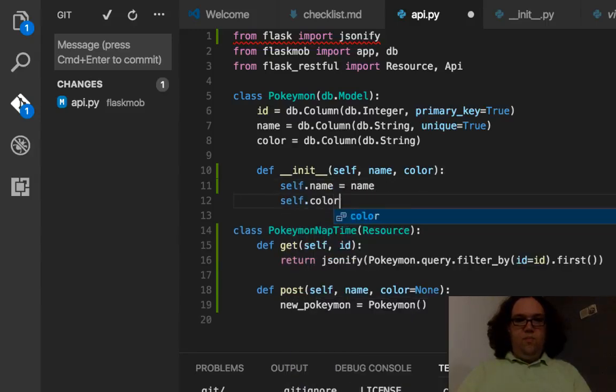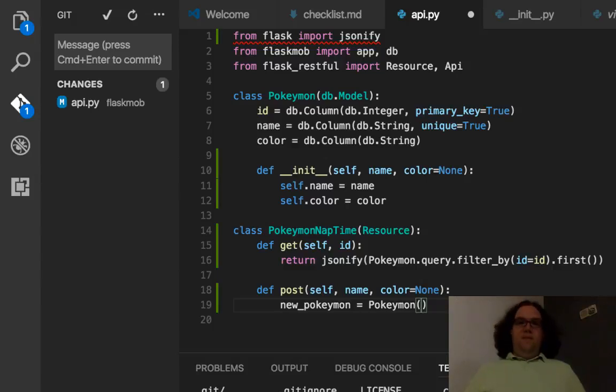SQLAlchemy will auto-increment our ID for us. I said color was optional, so let's do that. Is the column nullable by default? Yes, good point, the column is nullable by default. I forget the exact flag name, but you can say non-null equals true. The primary key can't be null, and it will auto-increment.